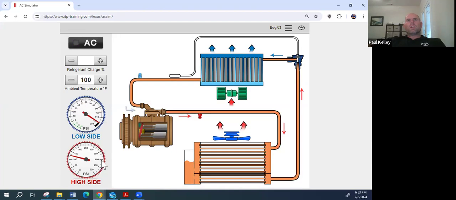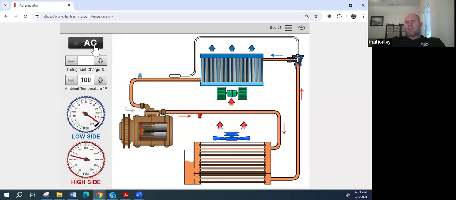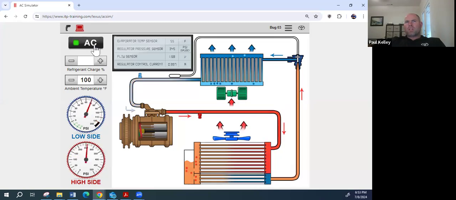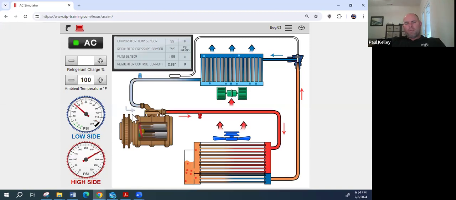We could jump in. Here's your ambient temperature. It's 100. Our static pressures look pretty good. You turn the AC on, and the low looks good. What do you think about the high? It looked good static, right? But static doesn't test the system under operation. As soon as I turn the compressor on, you should not be seeing 350 high. If 350 high, you could think overcharged, but if it's overcharged, your low would be too high, and also your static would be too high. And the static's actually about where it should be.